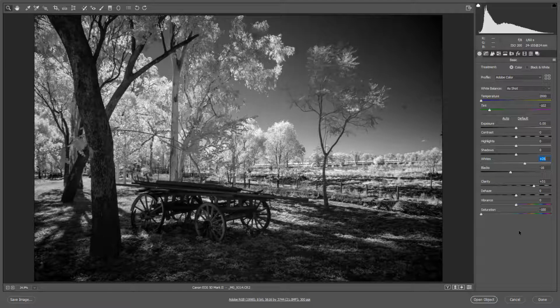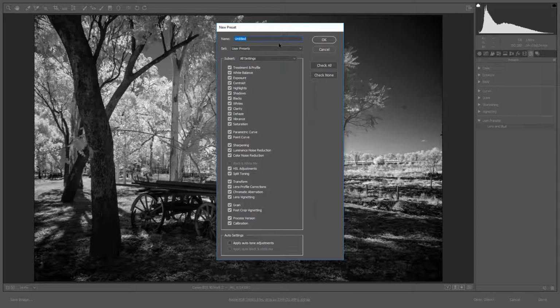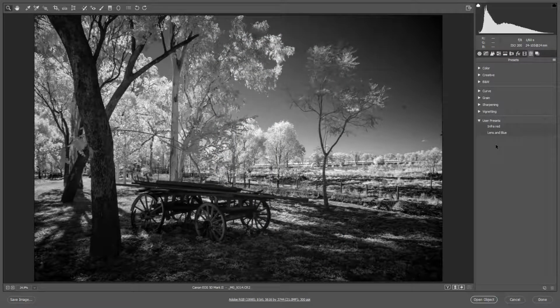So what I do to help myself is I make those changes and apply them to a preset. Let me do that by going back to my presets, and we'll choose a new one. On this occasion I'll just call this infrared, and I'm not going to bother adjusting any of these because I'm just going to allow it to change all of them, because I know it's only going to affect the ones that I've actually applied. So let's just click OK to that, and you'll notice now that I've got two presets in my user presets.